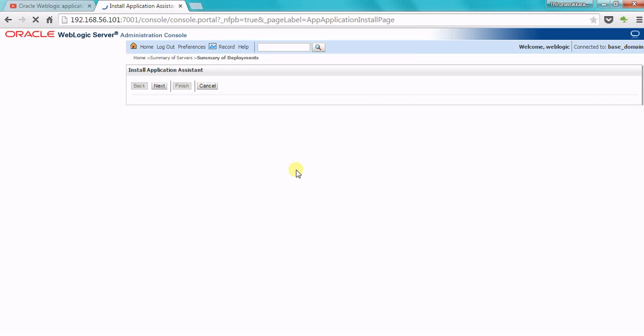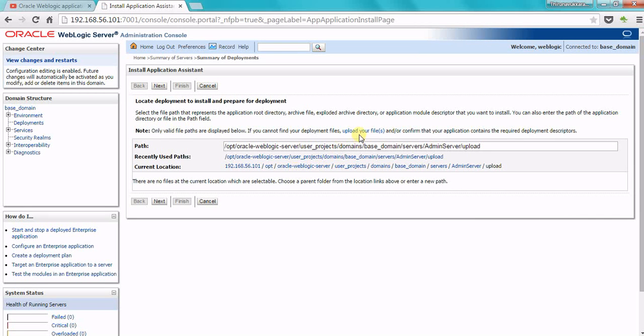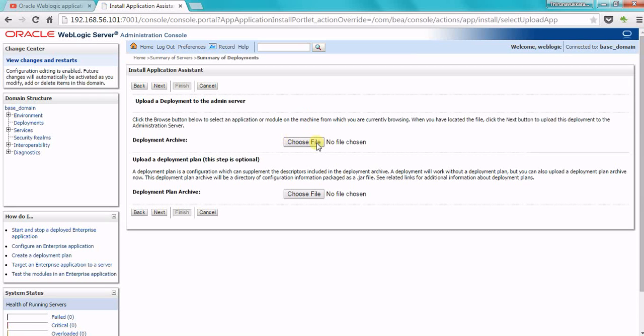So just go to install, just like what we did for the war. Just select the upload your files link available. Okay, just click on this, just choose your file, whatever from Windows or whatever it is, or remote machine it is.